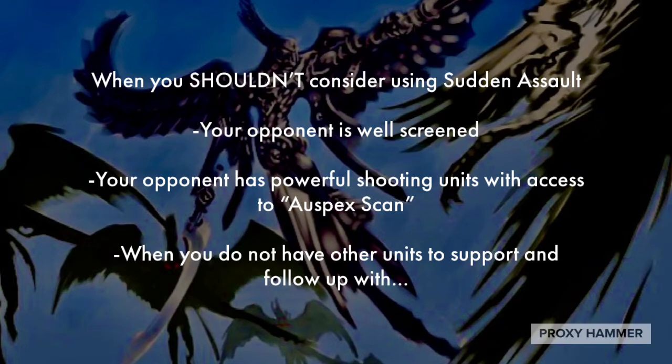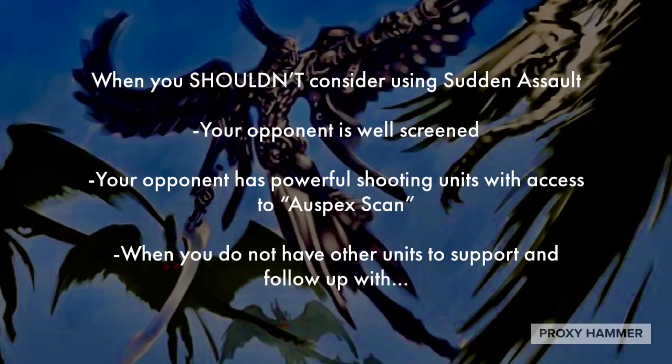Also, if your opponent has access to powerful shooting units with Auspex Scan, something like Devastators or Eradicators, then you really should hold off on deep striking within range of their Auspex Scan. It's a very bad idea. Now, in casual play, most players will just go ahead and tell you, oh, I have an Auspex Scan, you might not want to land there. Let me tell you something. This is not always the case with players. Some players do not actually do this, okay?